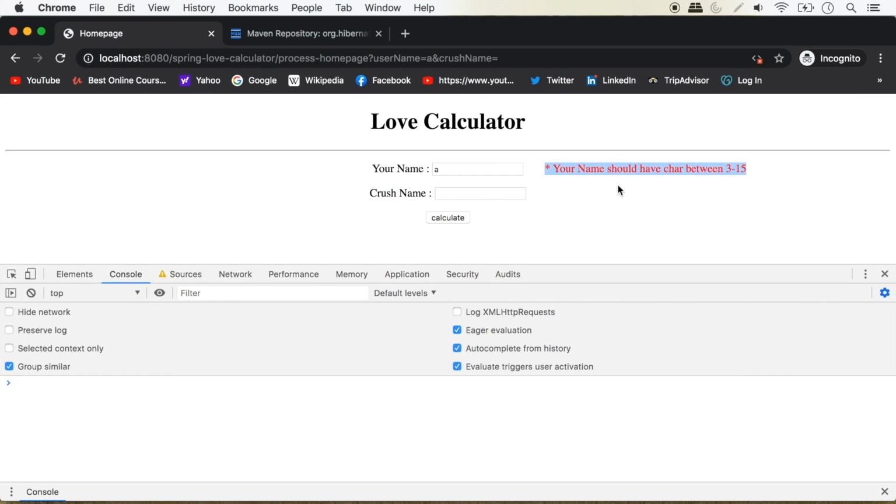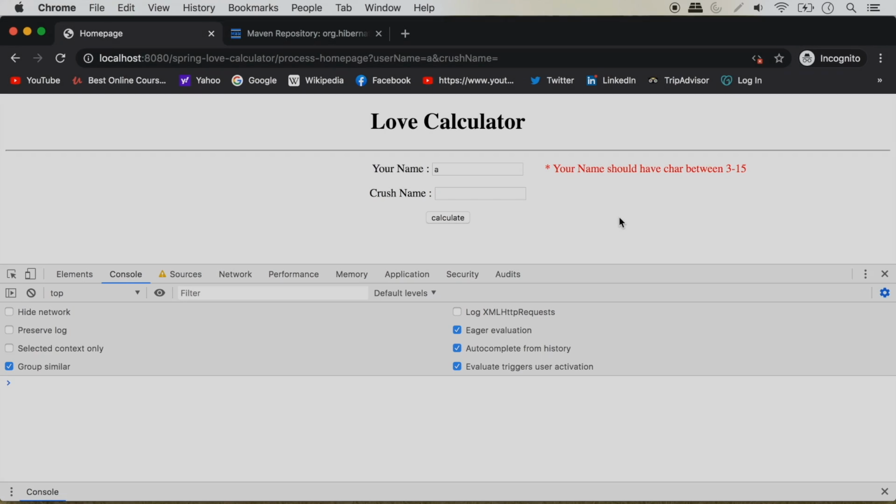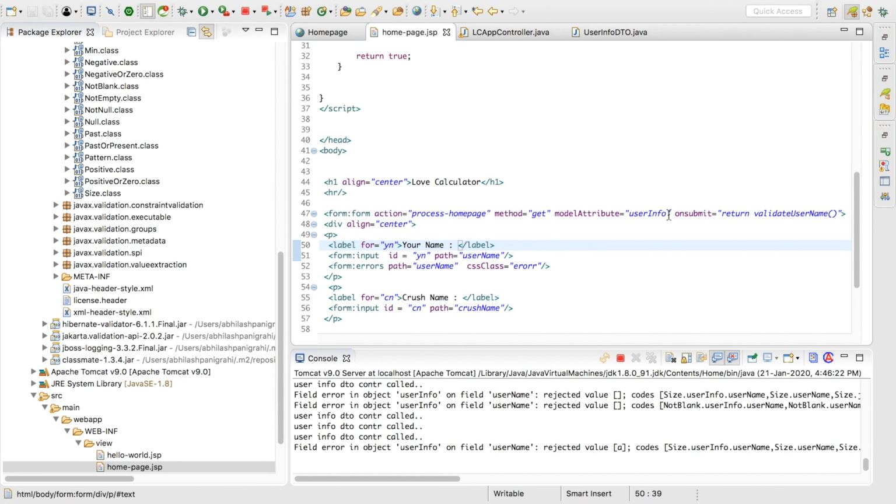So that's how you're going to see a lot of validation, the front end and the back end together, in your real-time project or in your real-time code. Okay, so that's good. Right now, I think you have a pretty good idea about form validation, both client side and server side, but I'm going to remove the client-side validation from here now because I want to specifically explain the server-side validations.